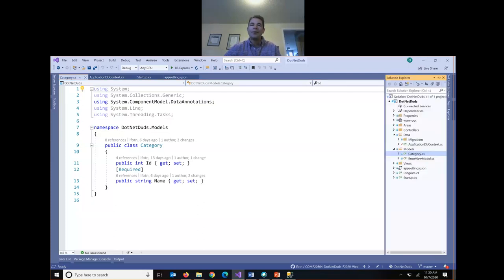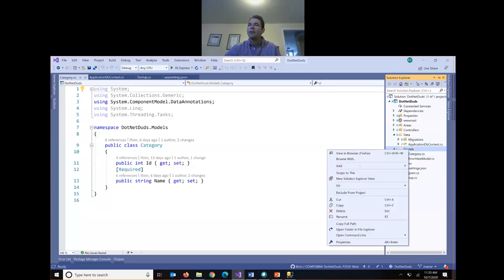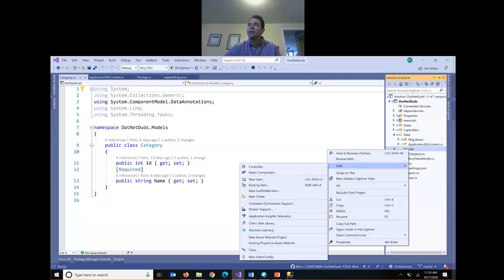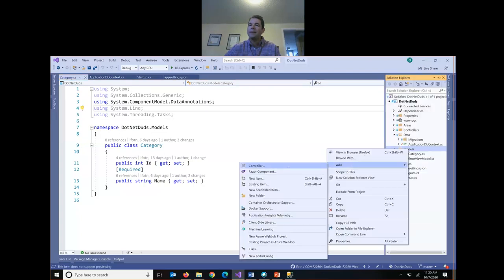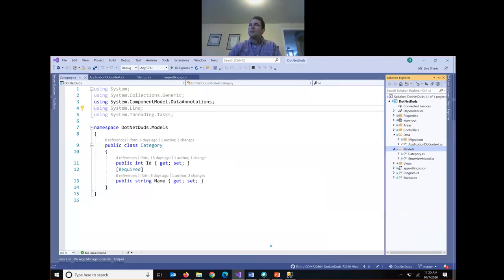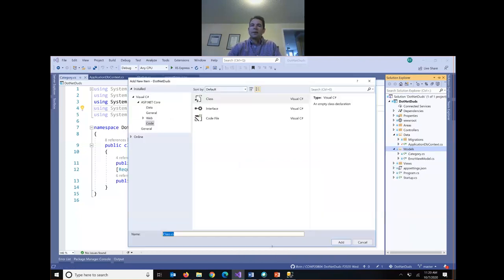So we've got a category model. It's pretty simple, just an ID and a name. I'm going to go ahead and make a product model. So I'm going to right click on models and let's add a class called product.